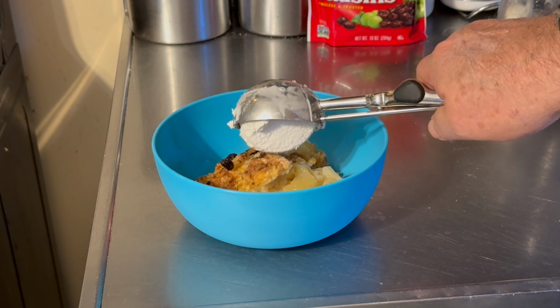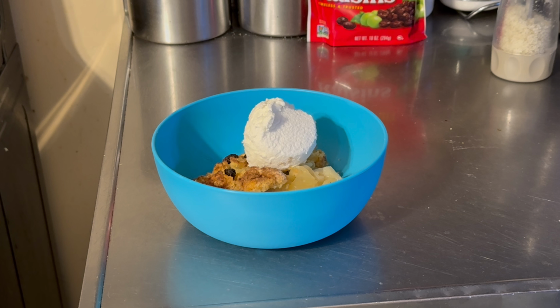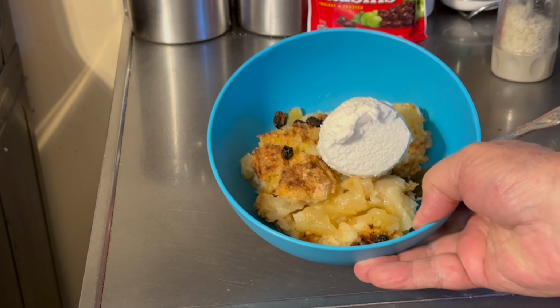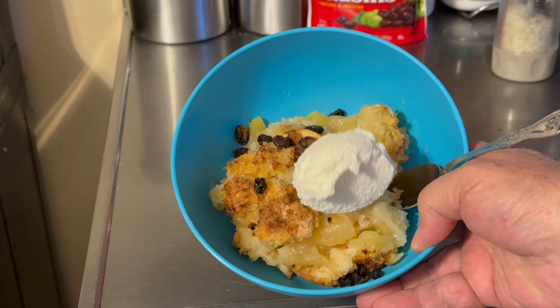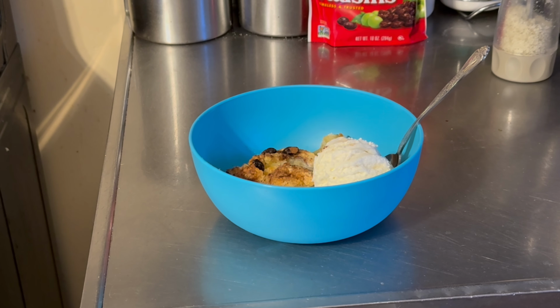And here we have it. A scoop of vanilla. There it is. Oh, it doesn't bring back memories. Get yourself some.